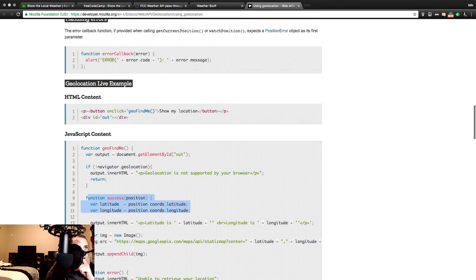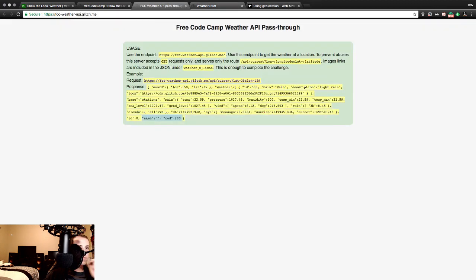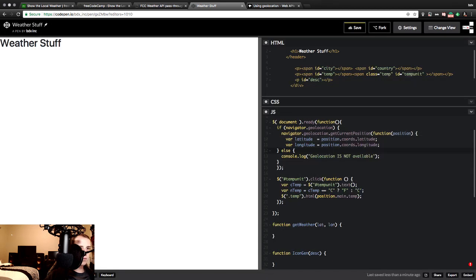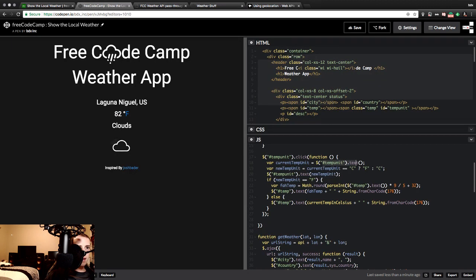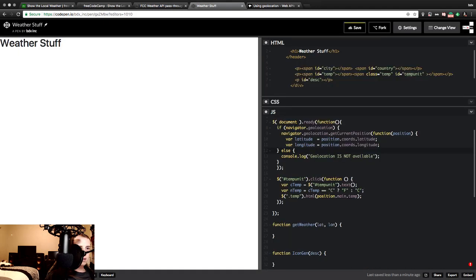Alright, back into action. So we have this, we have that. If that happens, then we have our dollar sign, finally. And now it's temp unit, text, new temp unit.